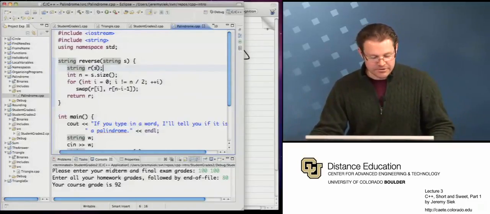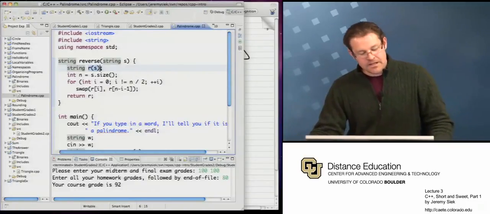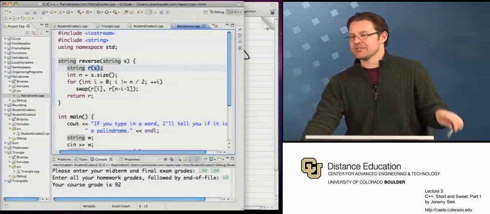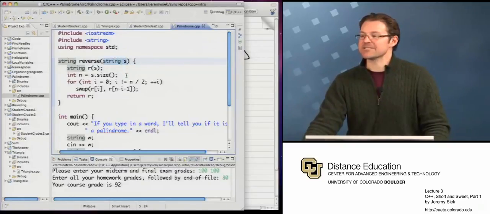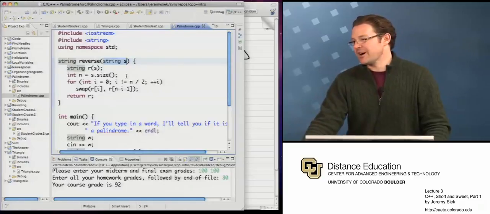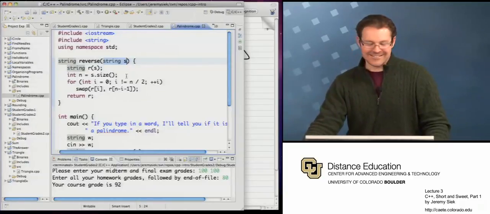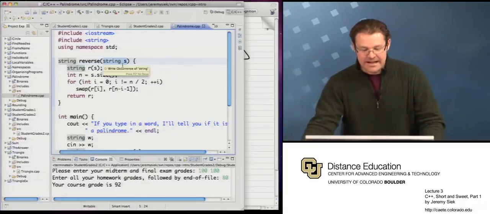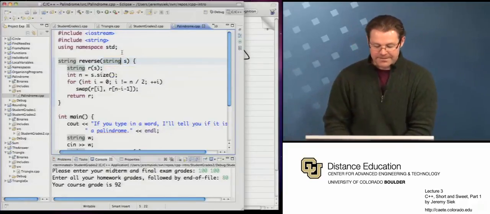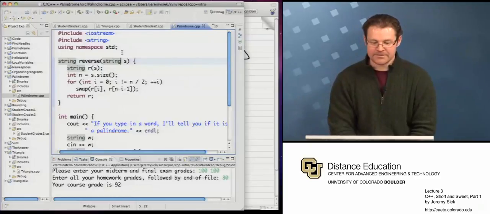I didn't want to change the input string, so I'd made an explicit copy. However, that was completely unnecessary, because when you pass a parameter in like this, it makes a copy already. So I just made 2 copies for no good reason. I was probably up too late last night writing this code. Now, there are other ways of passing parameters that don't make copies of things.